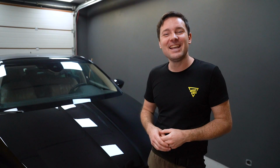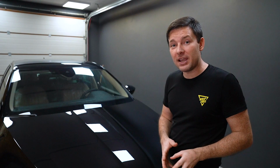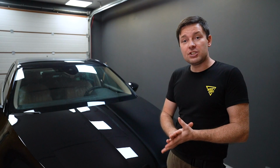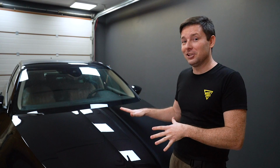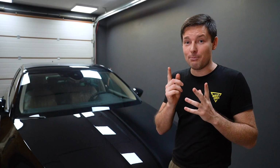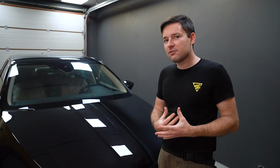So guys, as you see, bonnet is wrapped. In this video, I wanted to share my tips, knowledge, and some techniques of wrapping this bonnet using paint protection film. This time we used specific GSWF platinum paint protection film, and it was my second time using this product. I have used the GSWF brand for almost 1 year, but I never used this platinum version. And probably as you saw, I was struggling installing this hood because I used the wrong mix of slip solution. I didn't have enough soap in my slip solution, but the end result is really good. And I think it was a good test for myself of how this product will perform if something goes wrong.